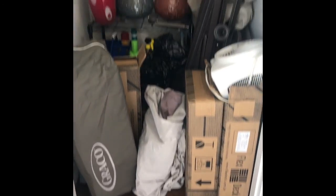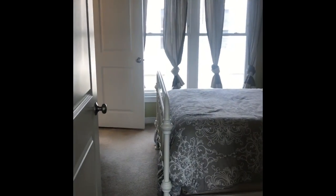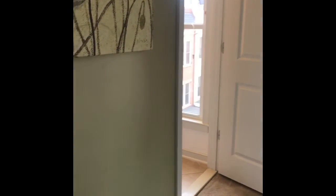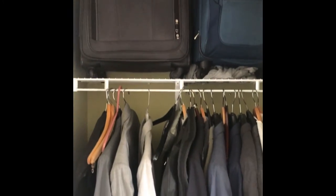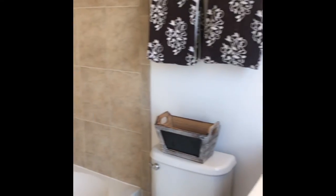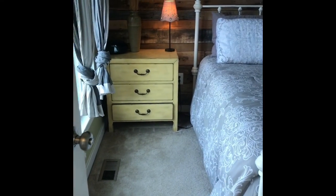There is a deep closet right here over the stairs — it does have a step up due to being over the staircase. Walking into the third bedroom, just like the other bedrooms it has carpet, and the owners have done a custom wall treatment. It faces the back and has a smaller closet than we've seen in the other rooms, but it also has an ensuite bath with basic builder-grade tile finishes — the same tile on the walls and the floor.